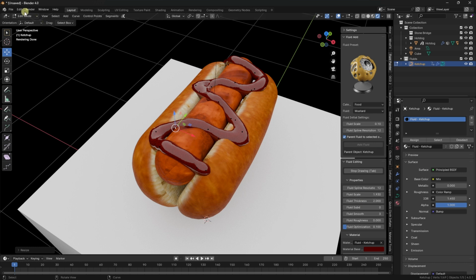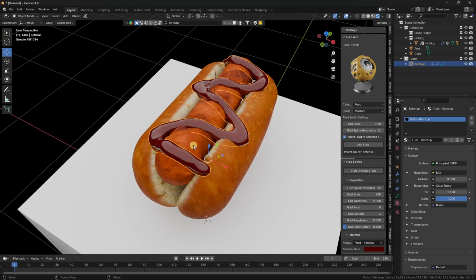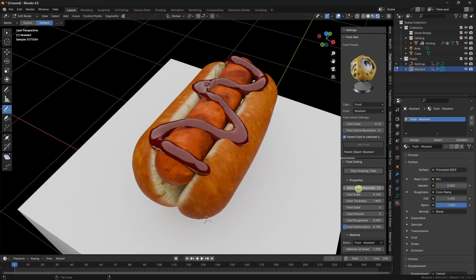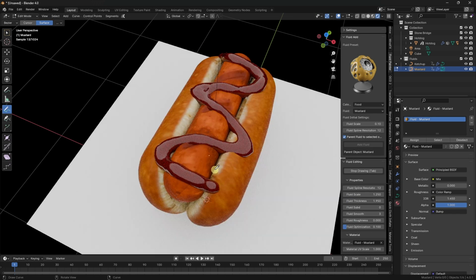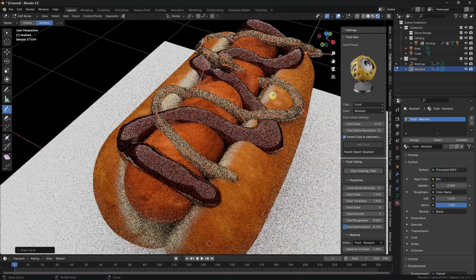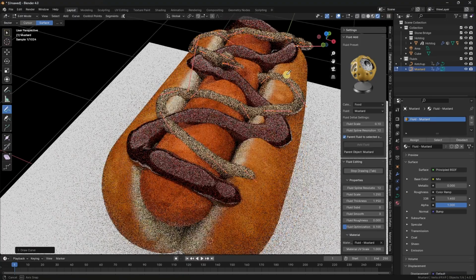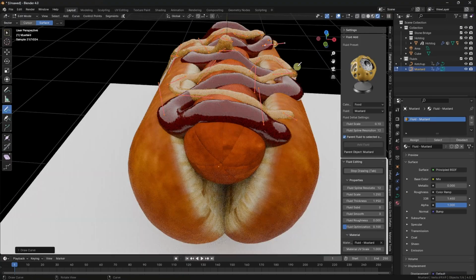So again, I first, back in object mode, need to select our sausage, and I'm going to add this fluid scale. I'm going to put it up with thickness, and now I'm going to draw the mustard, which will be something in here in between. And as you guys can see, you have a very smooth line of mustard just in one click.